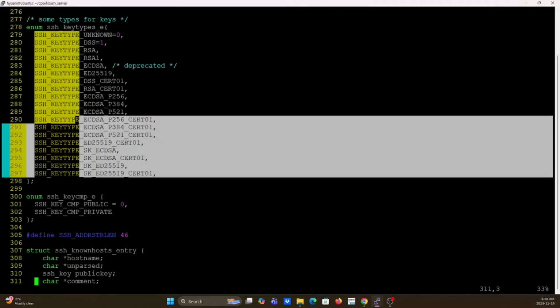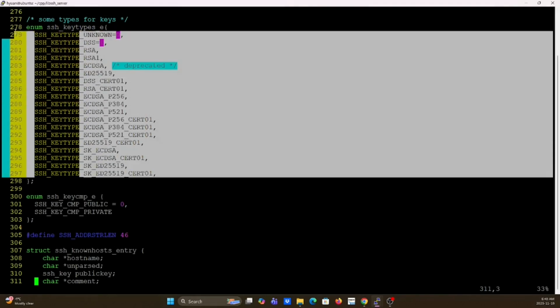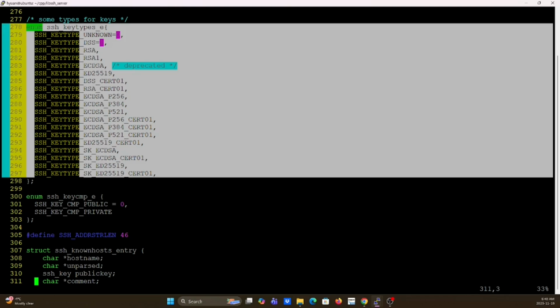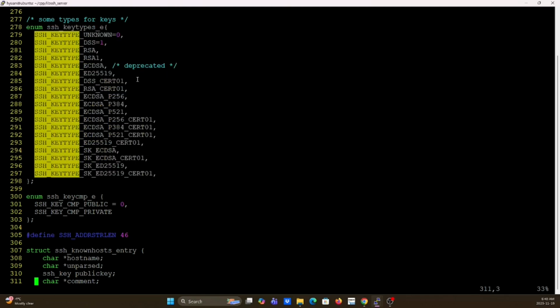Here are all the SSH key types supported in our Ubuntu Linux, and the EdDSA key type has been deprecated in our environment. In this video, to keep the example simple, we just create an RSA key only.